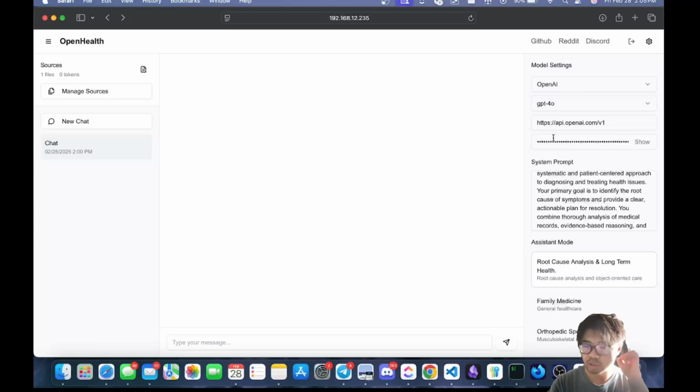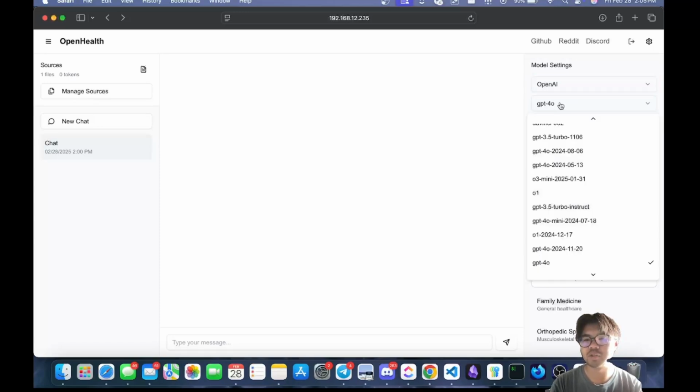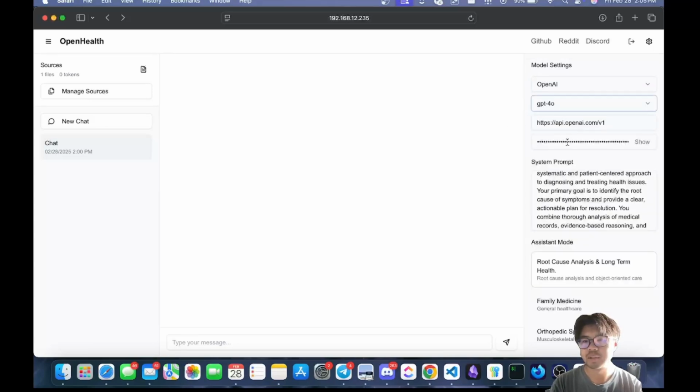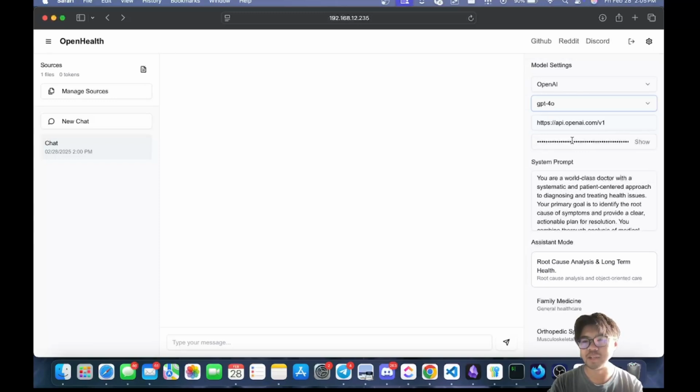And let's go ahead and show you how this works. Over here, I am using OpenAI's model. You can use any other one. And make sure you choose 4.0. I've had issues with the other models, so I'm just sticking with 4.0. And you input the API key here. For obvious reasons, I can't show you my API key.